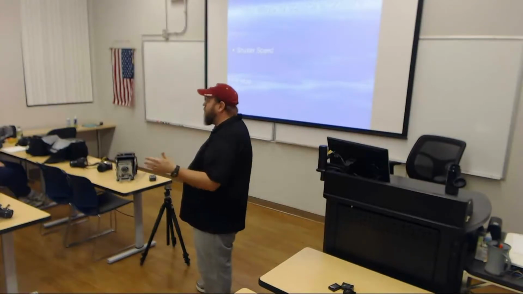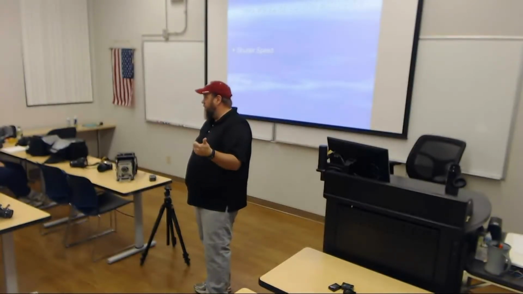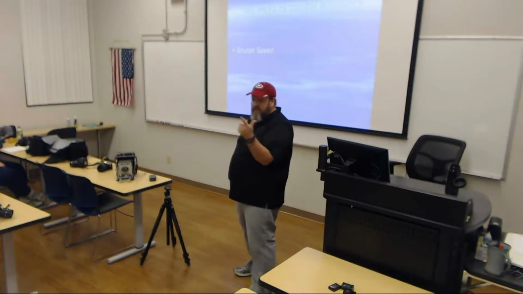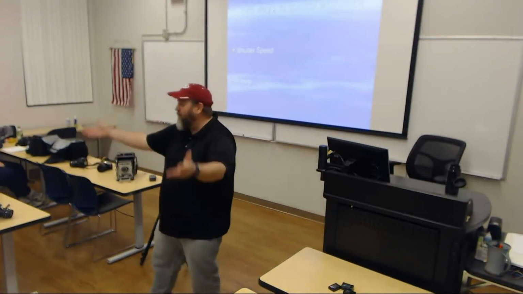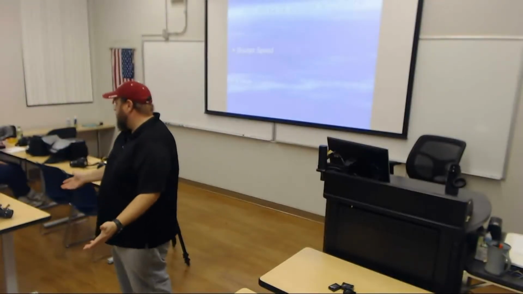So again, there are other ways to control exposure besides shutter and aperture. ISO is an example of one. Another one is simply turn the lights on. Like add more light. That's a way to control exposure, right? If I just simply add more light, but you don't always have that option.